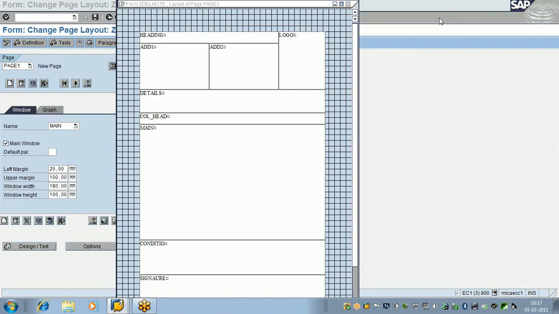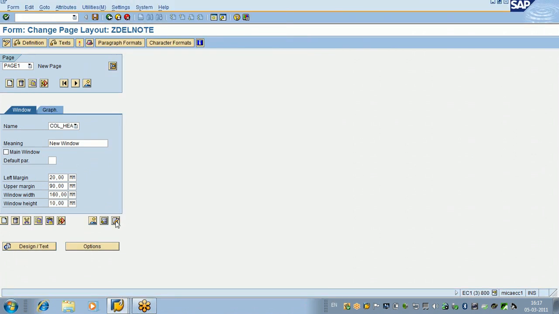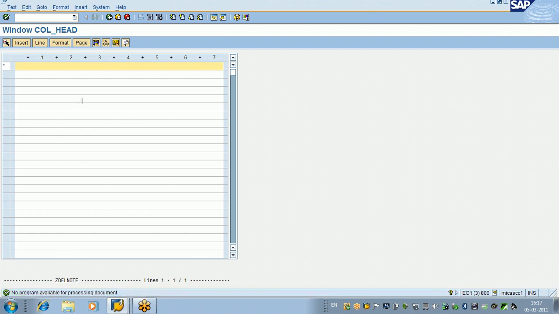Now the layout came. Now I am trying to put the column headings. Click on this text button. Now I am putting the column headings here.